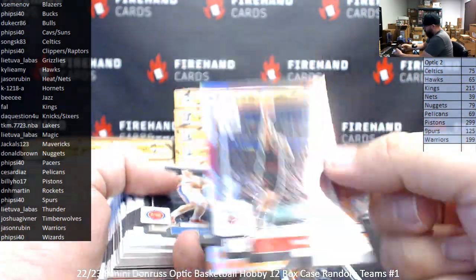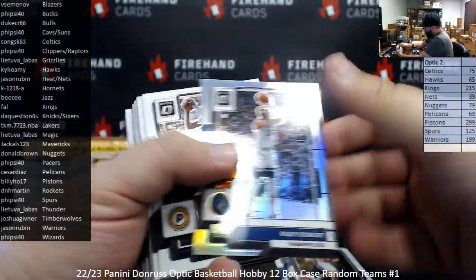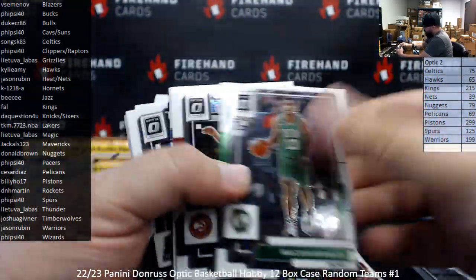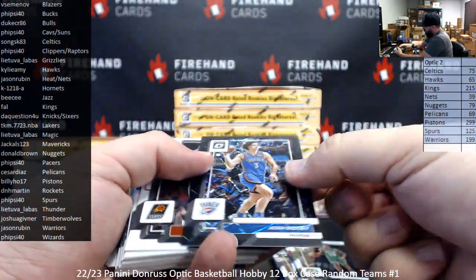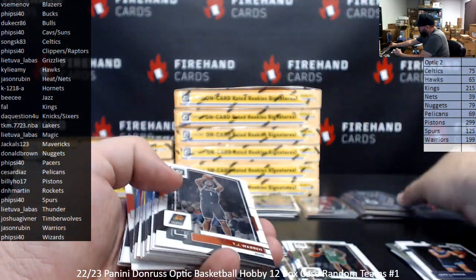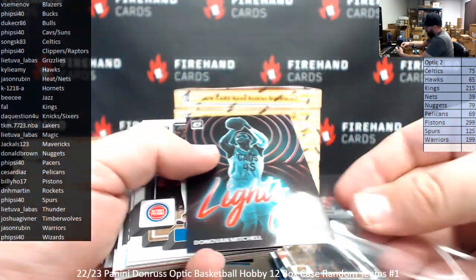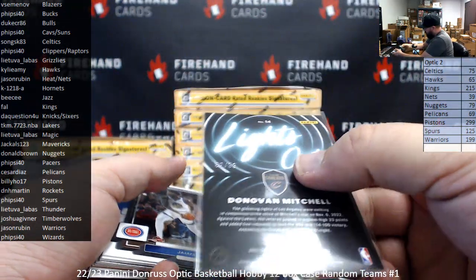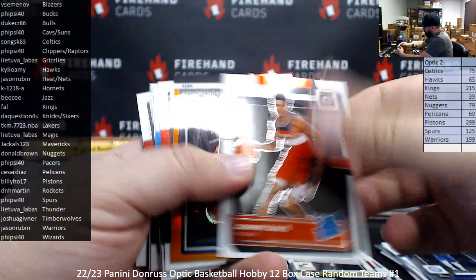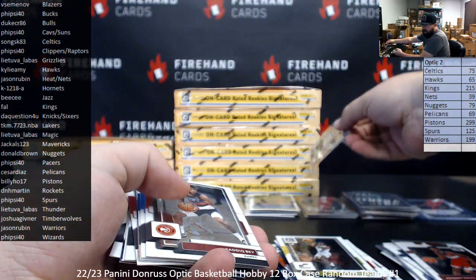Paolo Banchero, rookie. Nikola Vucevic, Basketball's Prism there for the Bulls. Duke CR86. Josh Giddey for the Thunder, Black Velocity of 39. Thunder for Leia Tualabas. Got a red, Lights Out Donovan Mitchell, Cavaliers, numbered to 99, going to Fisai 40. Cameron Thomas, orange to 199, Nets, for Jason Rubin.